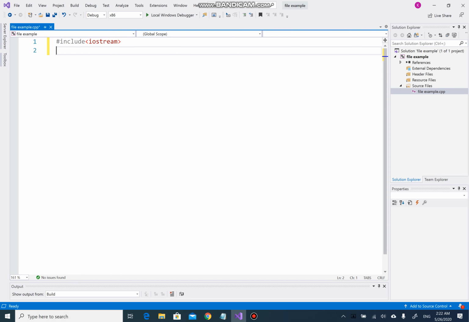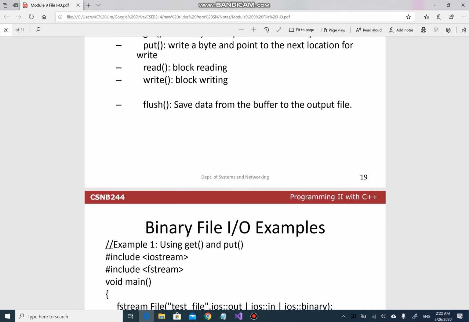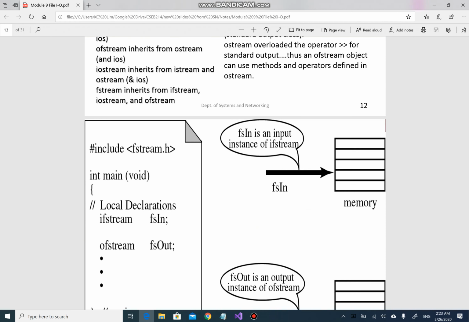This time I'm going to include something that is new to you, which is what we call fstream. As you can see from our slides here, you can see the hierarchy of the fstream.